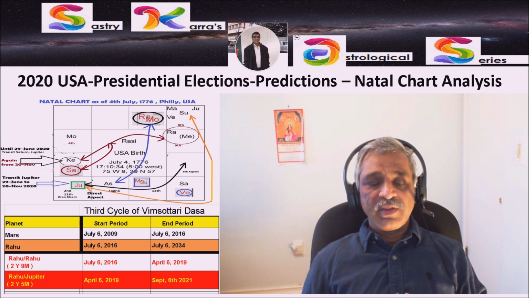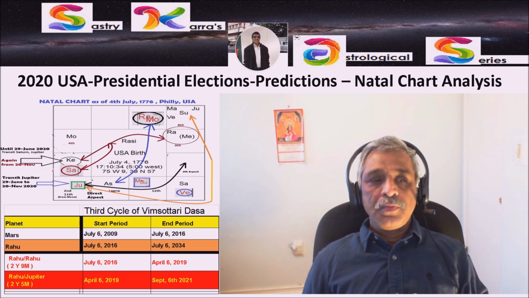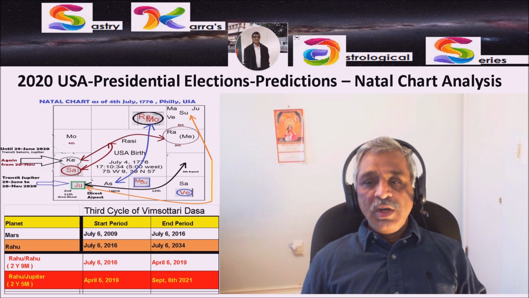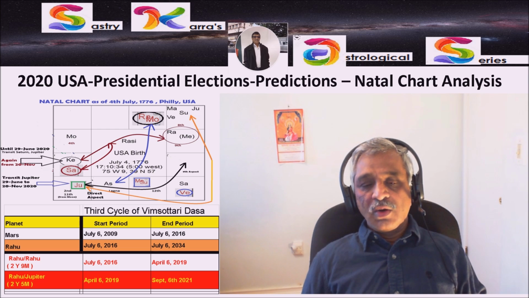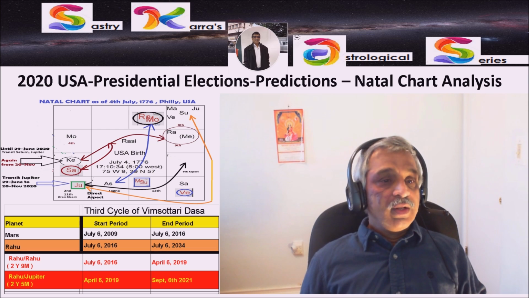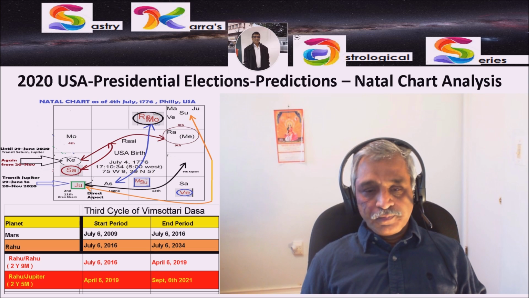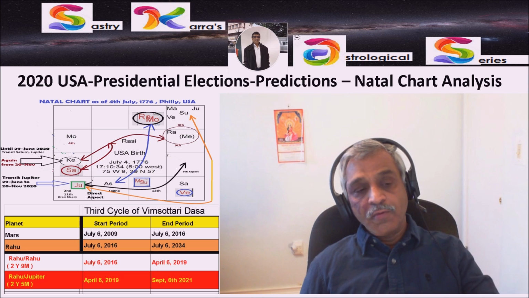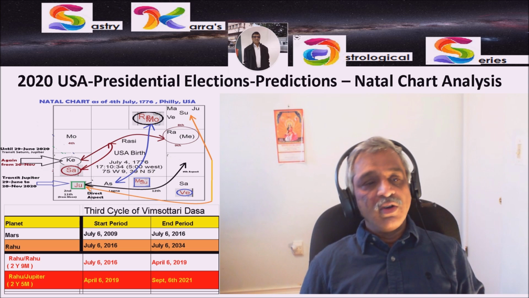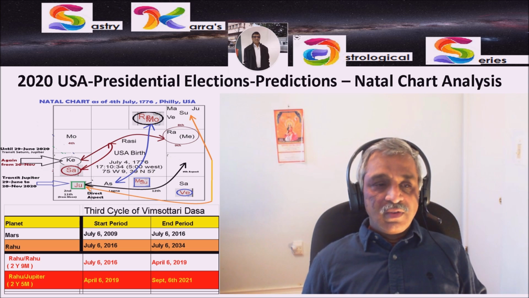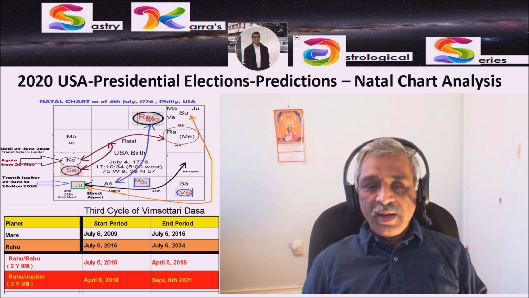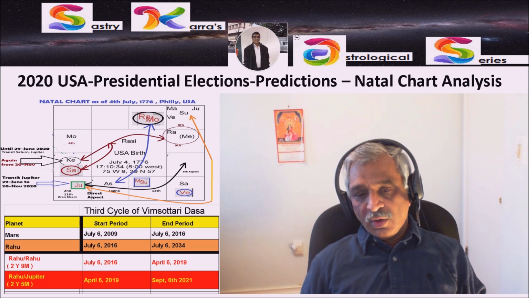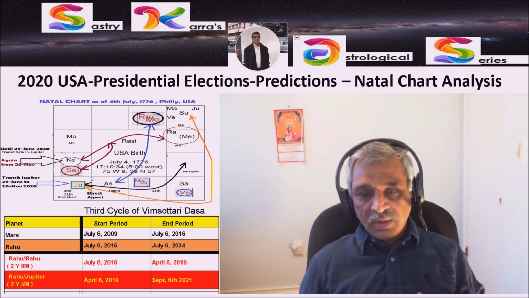For a country, the second house deals with the revenue, stock exchange, banking sector. So we need to see who the second house lord is. It is Jupiter. Since the second house lord is Jupiter, the reason the country is moving so forward when it comes to science and technology is because Jupiter is directly related to academics, research and education. Guru in the sense the teacher.